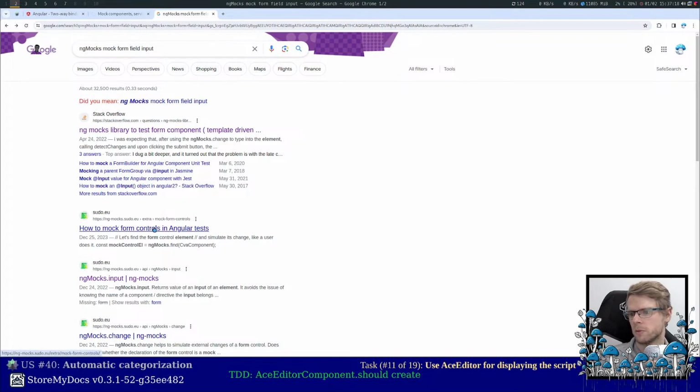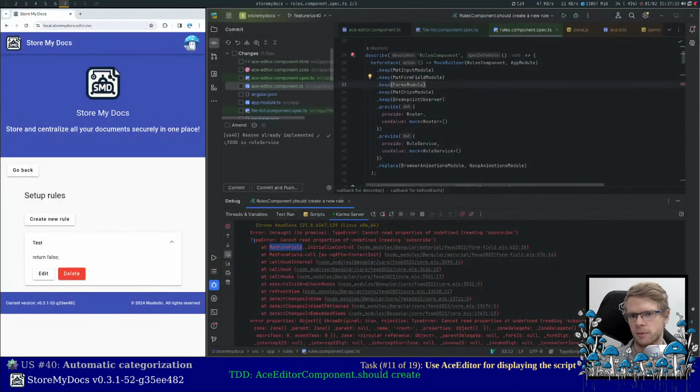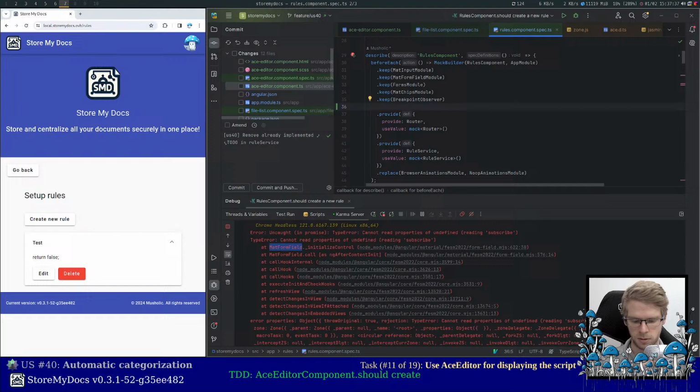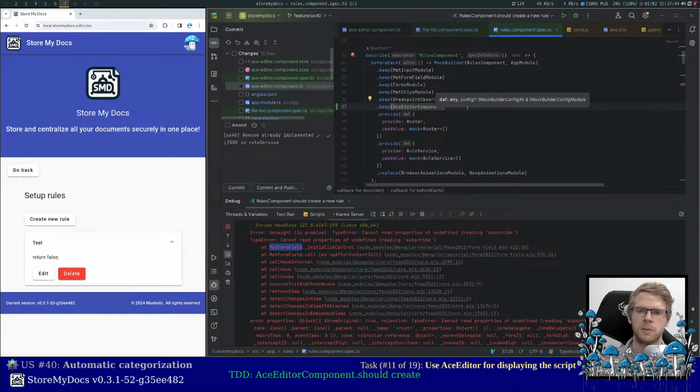To mock form controls. No, that's not really it. So, okay, one way of doing it is to keep it. I could be doing keep AceEditor component. If I do this, it may work.